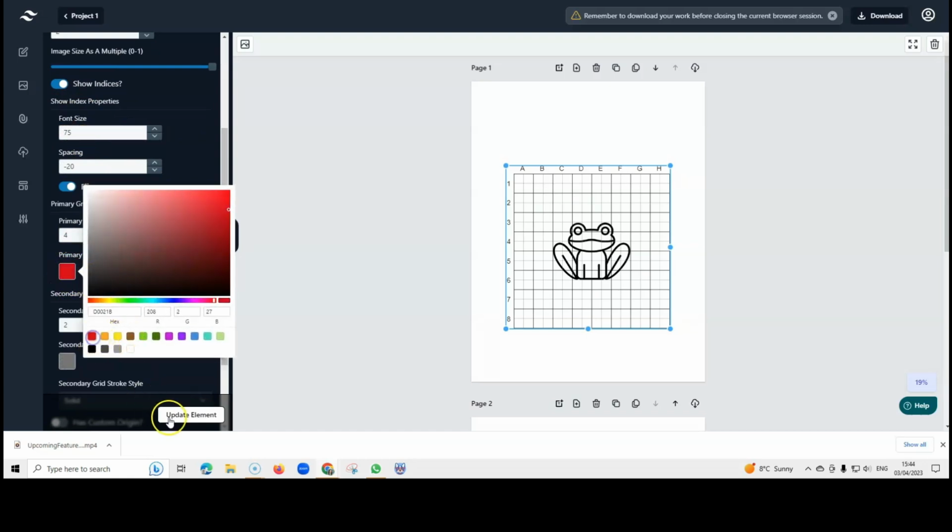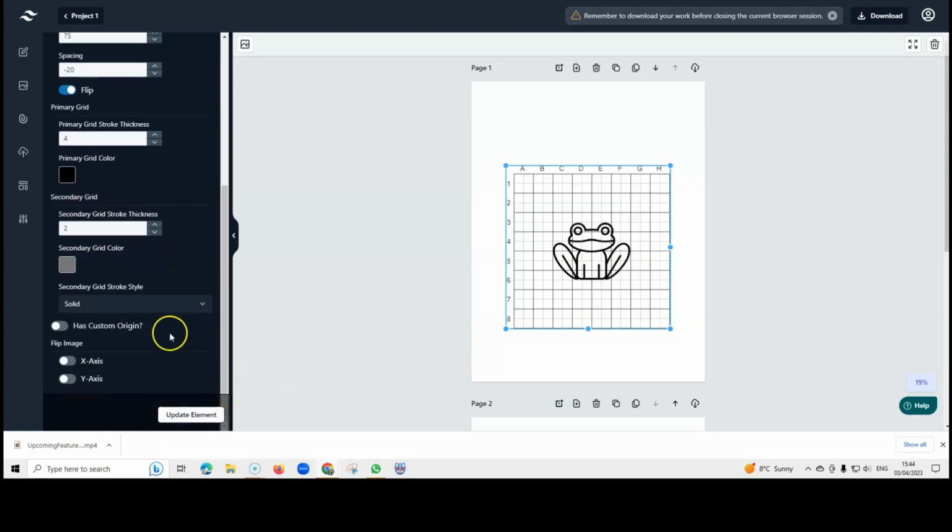I'll just quickly show you. So that is all something you can do in the settings. You can change the thickness, and I like that they've got the secondary grid color in like a gray rather than black, so that it blends into the background a little bit more, and that makes this image stand out nicely.